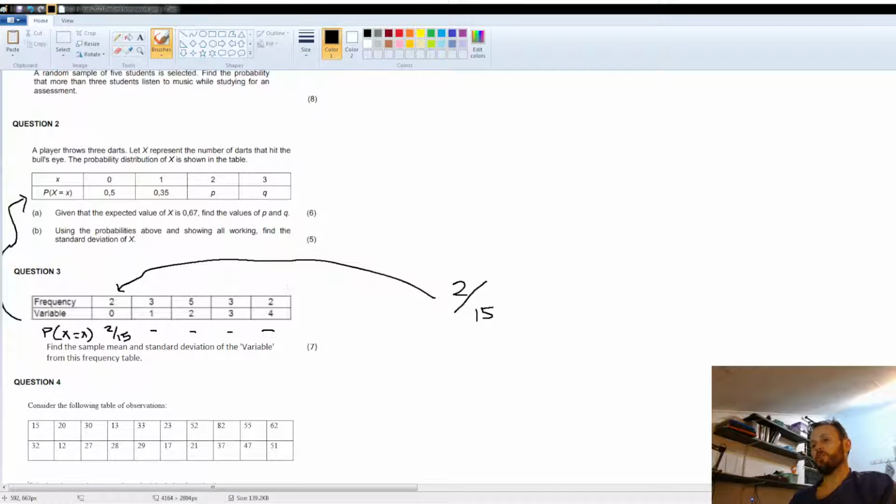Perhaps I'll try to find a video that even shows you how to quickly do it on your calculator, but I wouldn't recommend it because it's for 7 marks. So I recommend you show your working, which is working out the sample mean and standard deviation from a frequency table, and show your working for 7 marks. Okay, we go back. Continue.